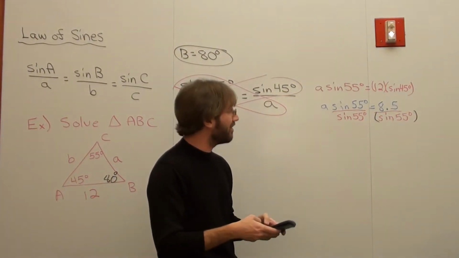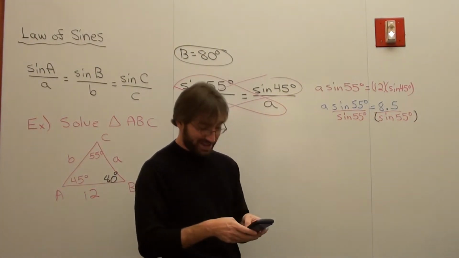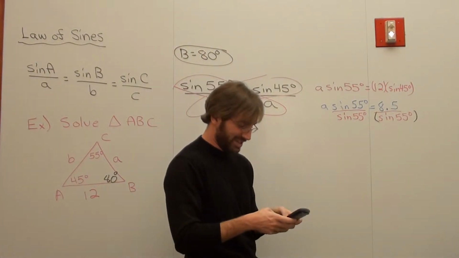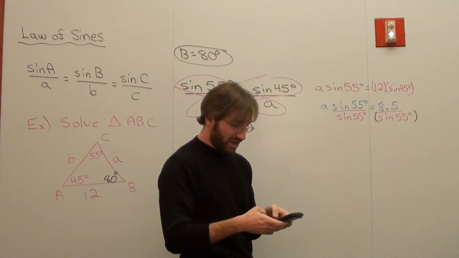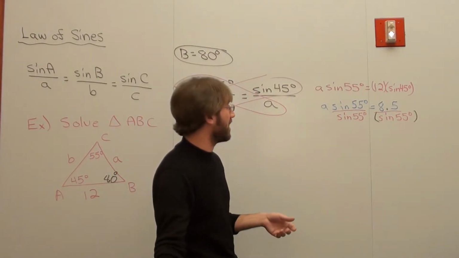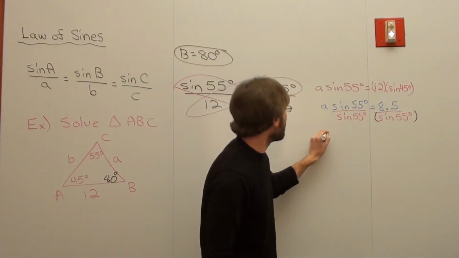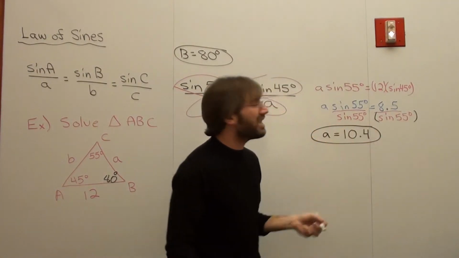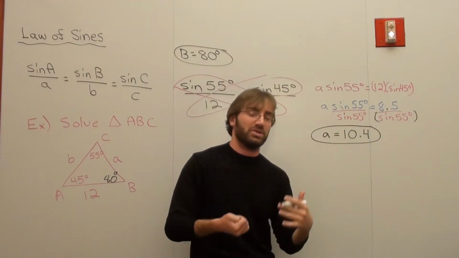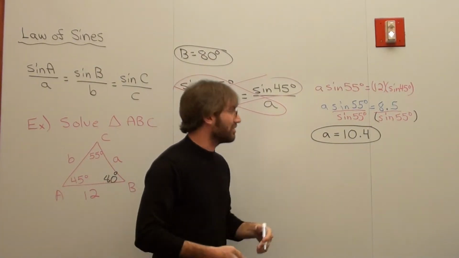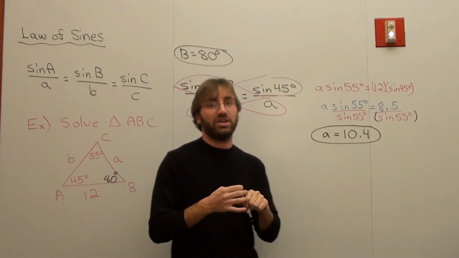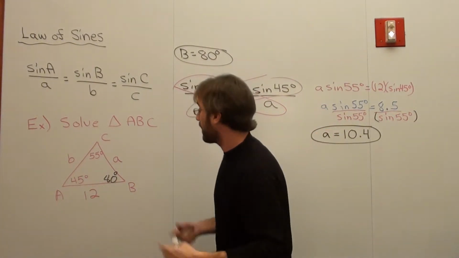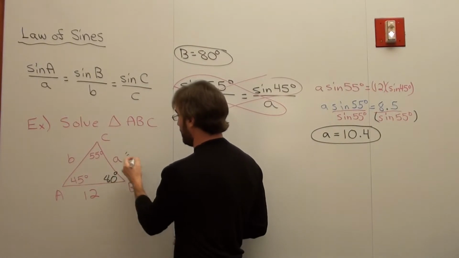So I do 8.5 divided by, this is so emasculating using a calculator as I'm usually used to not using one, but what are you going to do? Sine of 55 degrees. I do that and I get about 10.4. That's my answer. So A is about 10.4. Is it as precise as I want it to be? No, but that's all right. It doesn't have to be absolutely precise unless your teacher tells you that it has to be rounded afterwards. I'm just trying to show you the work of what you would do. So A equals 10.4. That's not necessarily bad.